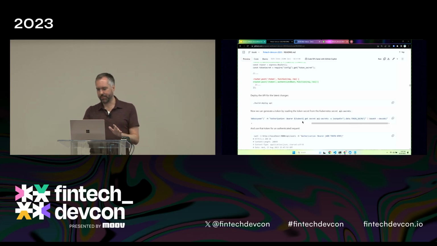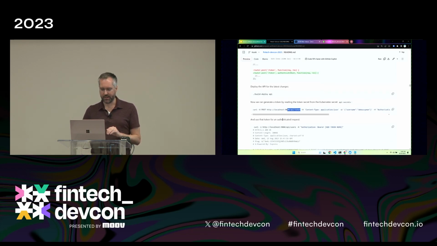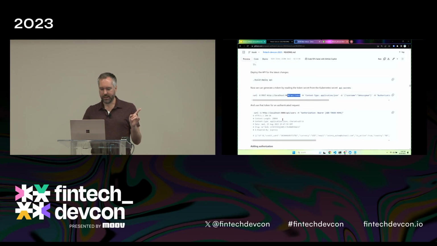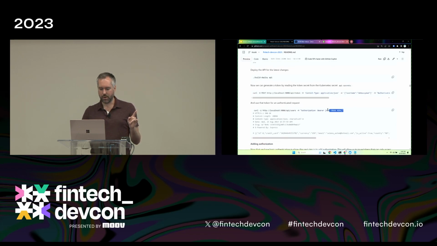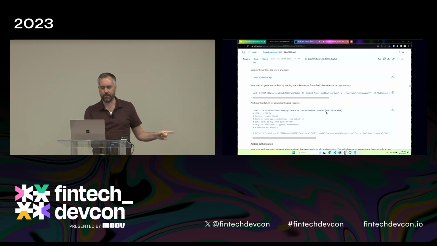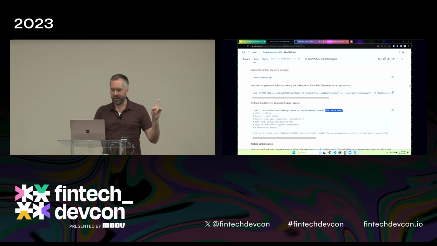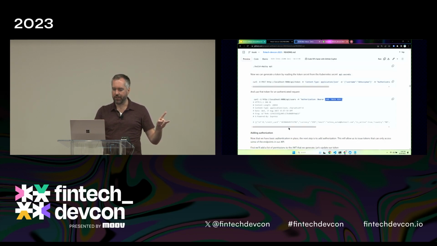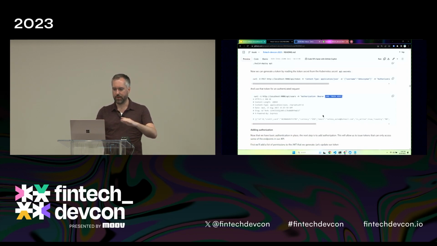So you should be able to copy this command and run that and get a token back. Now that token is something you can use to call your users endpoint. So the token that we're generating, we're now using for the other API endpoints, also as a bearer token. And you would just copy that and paste it here. And now you should get a list of users from /users and a 200 response.